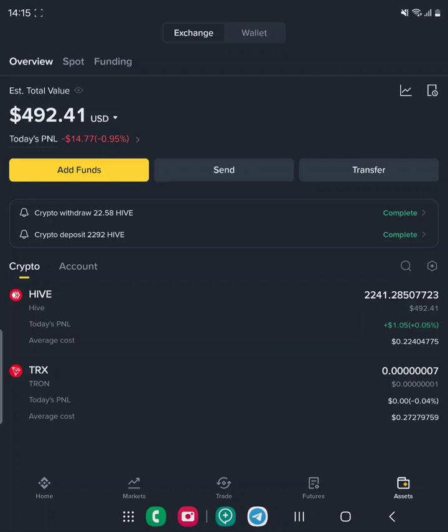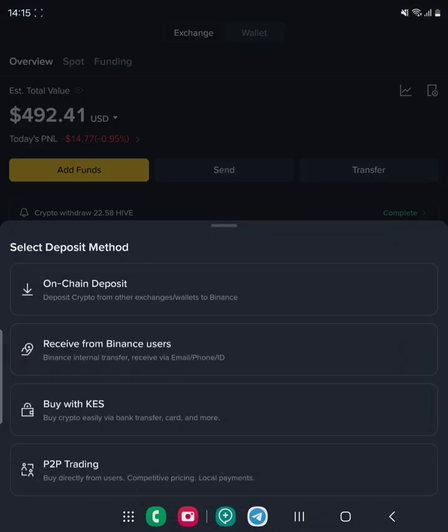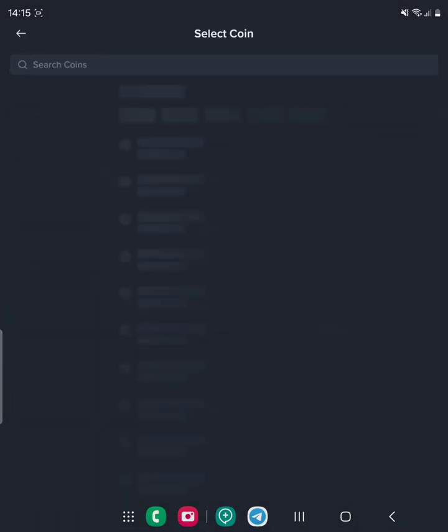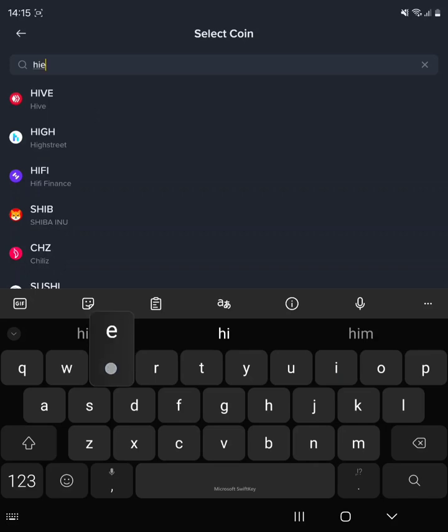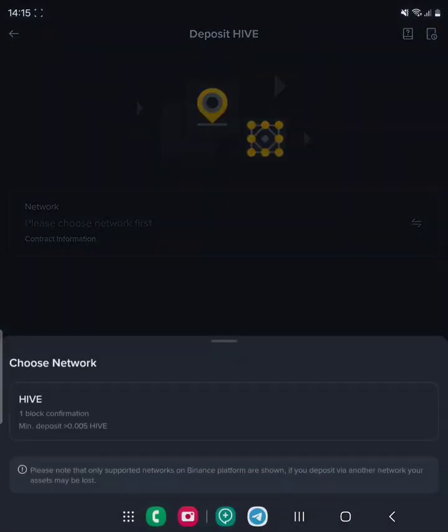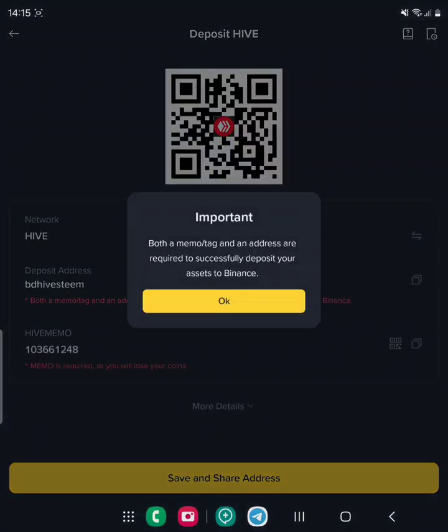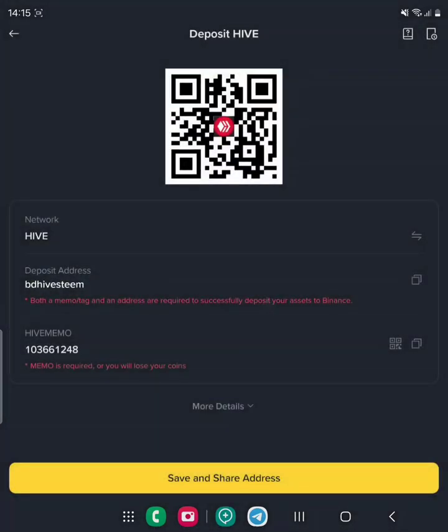So I will click on add funds, or if you are using the other Binance, you can click on deposit. You come here on chain deposit, then look for Hive, because that is what we are measuring in. You click on Hive, network Hive. The reason we are here is to copy the memo, the Hive memo.